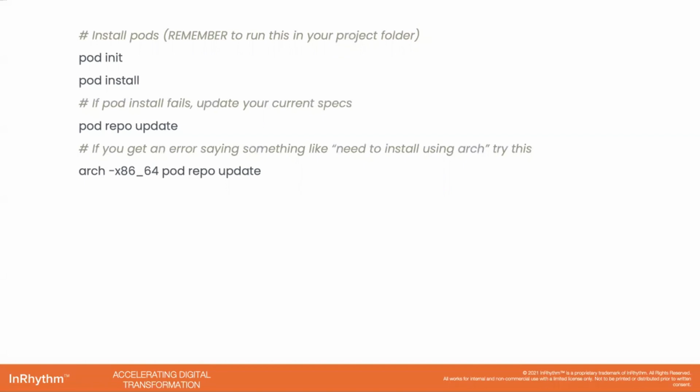Another issue which may arise when you run pod install or pod repo update, you may get an error saying something that you need to install using arch. So you may try to add this prefix to your command, which is shown in the example: arch -x86_64. Yeah, so that's about setting up CocoaPods.